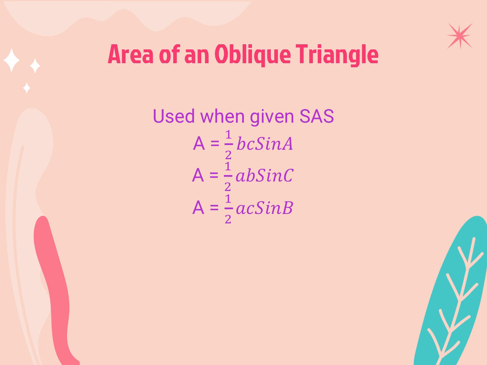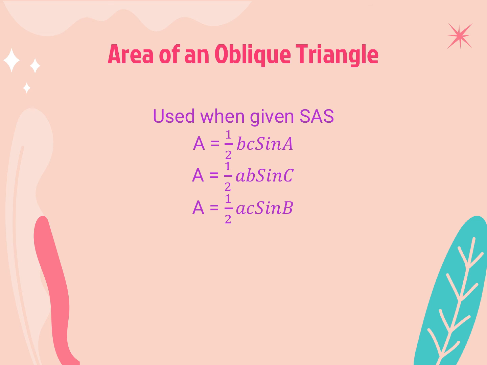But area of the oblique triangle is so easy, okay? You will be given side angle side: two sides and the included angle. So two lowercase letters and one capital letter. And then you literally plug them into this equation. It is one half the product of the sides times the sine of the angle. So although this changes, the letters honestly don't even matter as long as you understand that that's what you're doing. One half the product of the sides times the sine of the angle.